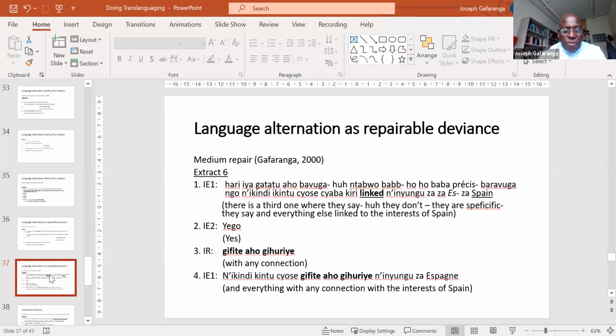Now, in two, one of the panel members accepts and says, carry on, yes. But in three, the interviewer corrects, repairs the linked, says, give it a hodi. So linked is repaired into Kinyarwanda. And in four, the interviewee, who used the linked in the first place, ratifies the repair. So you have a situation where the interviewer is saying English is out of place here. It's got to be repaired. And therefore, it really is not the case that there is no orientation to the difference, to the boundaries between English in this case and whatever else medium or language they are using. There is a clear repair.